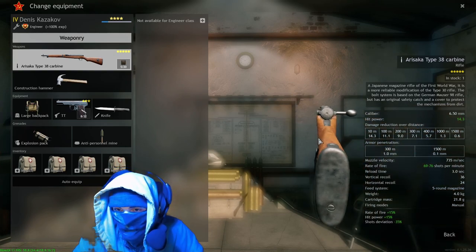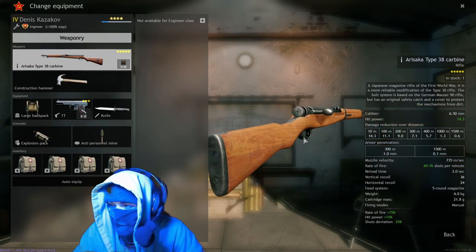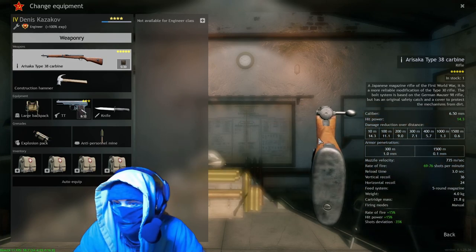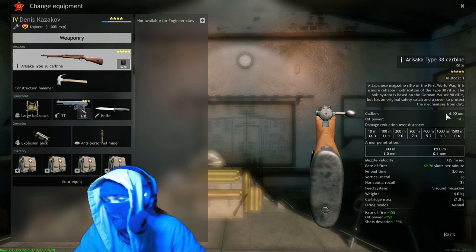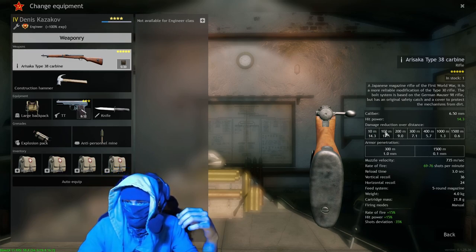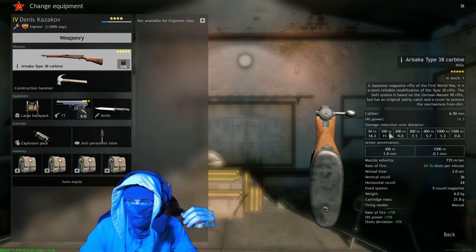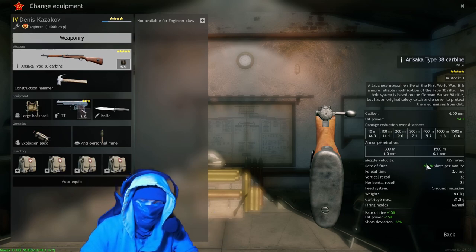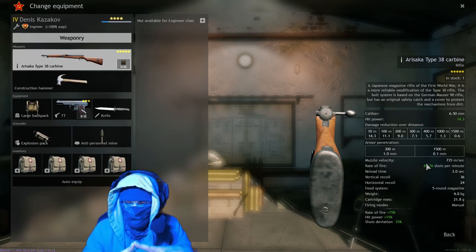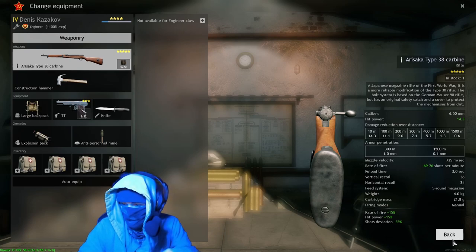But this little thing right here is the Arisaka, and I imagine I'm probably mispronouncing that, but that's okay. Looking at the stat cards, most people kind of dismiss this as a weak weapon, but in Moscow, where most of your engagements will be 100 meters or less, with this fire rate you will be pretty damn competitive.